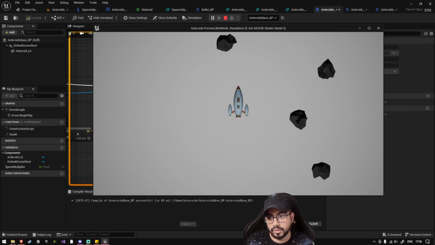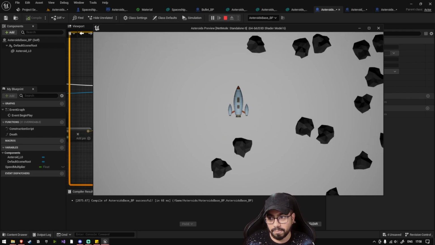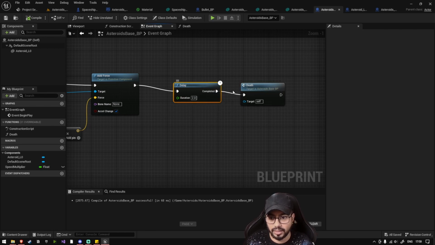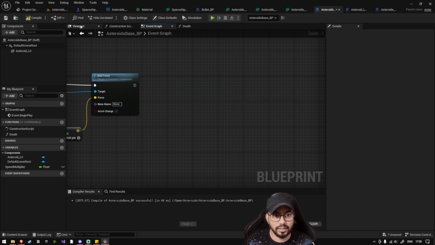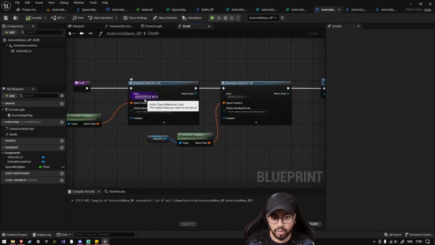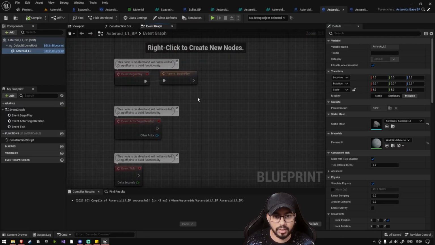See. So after every 2 seconds, our asteroids are multiplying. And that is because every asteroid is spawning more asteroids. So our death method is working correctly, but the logic in the death for other asteroids is not correct. For the base asteroid, it is correct. When dying, it should spawn two L1 asteroids, but the L1 asteroid should not behave the same way. L1 asteroids should actually spawn two L2s.